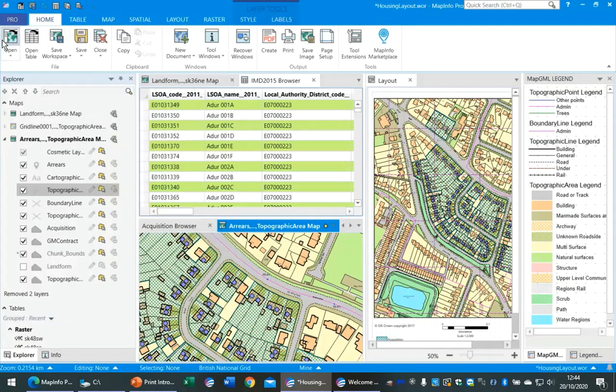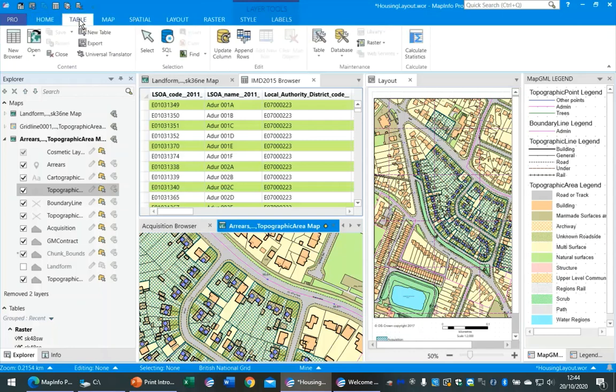What else happens with these ribbons? Well, if you notice, there's some dividers, and just below in each group, everything to do with the file is here, the clipboard, the window. So they're divided up into groups logically, so they're all together. Something to look out for when you are searching for that function that you know is there, you just can't find it. Here in the table, we've got content, selection, doing all your queries, editing, the maintenance of your tables, and your statistics there.